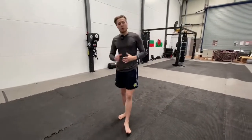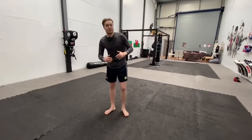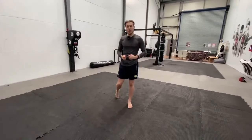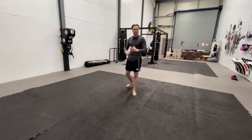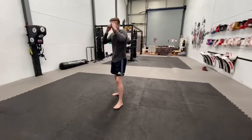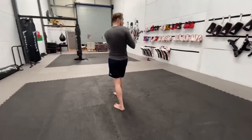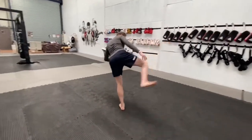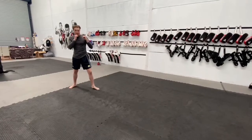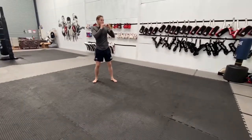This time, if you've gotten the hang of it, I want you to focus on that cross step, okay? I know some of you might be just focusing on the kick for now and then pulling it back with the retraction. If you feel comfortable, let's move on to that cross step. So we're going to do another 5. When you spin, you throw this side kick, boom, you're going to pull it back here, bring your foot here, spin back into your stance, okay? Ready? So, 1.